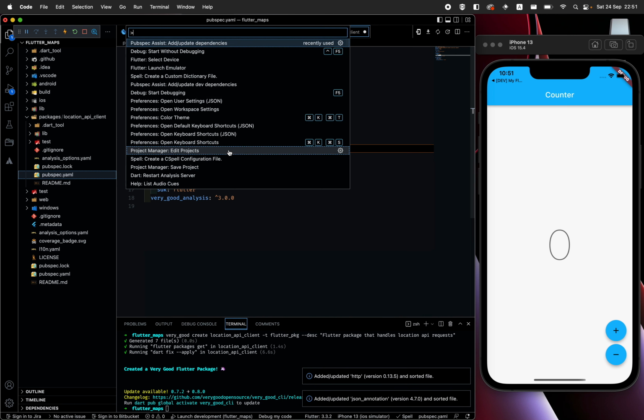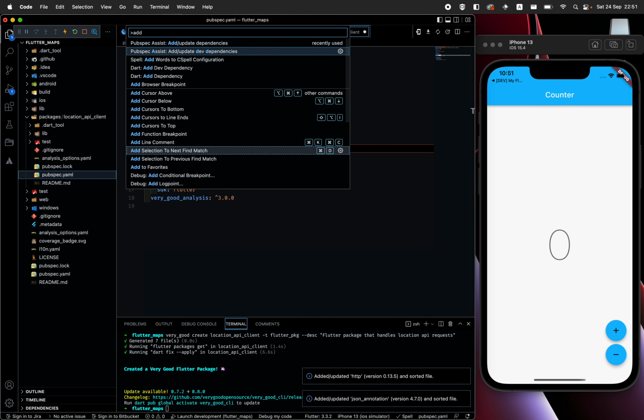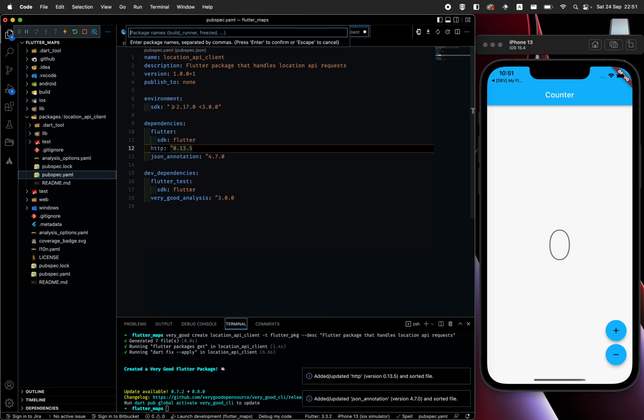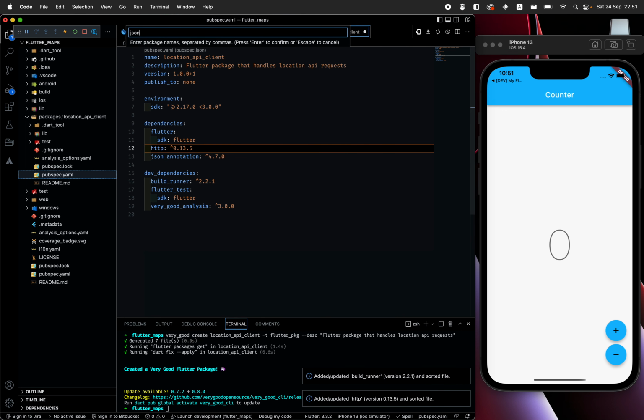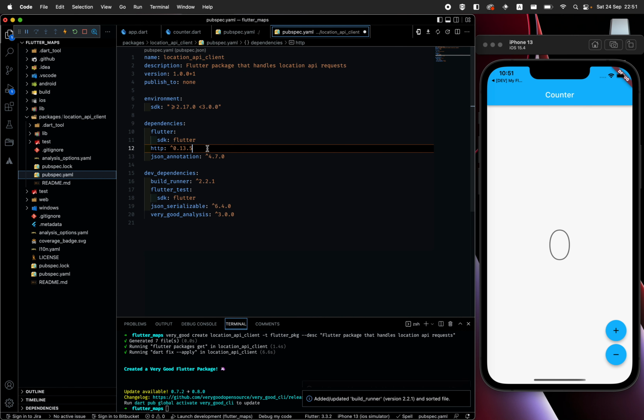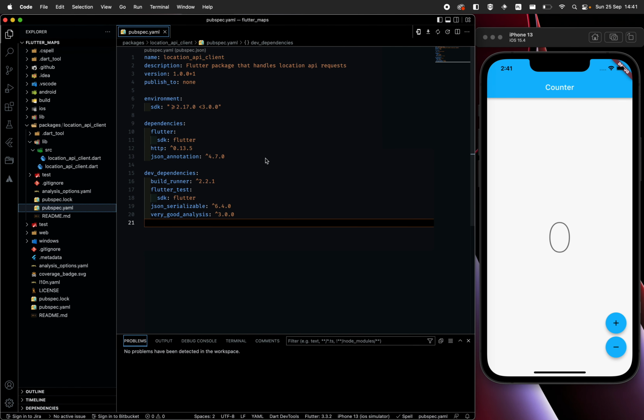And also let's add some dev dependencies, also using Pubspec Assist. That would be build runner and JSON serializable. It seems we have all the dependencies and dev dependencies that we need, so let's start with creating some models.